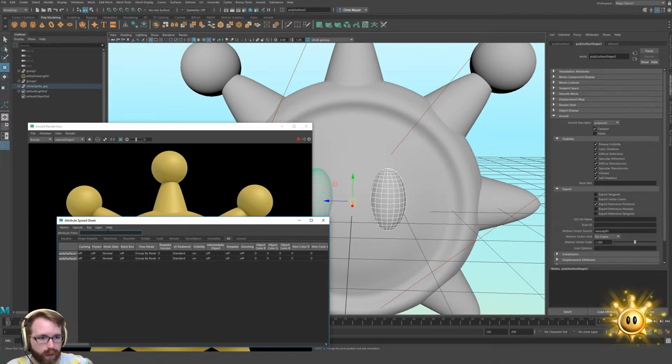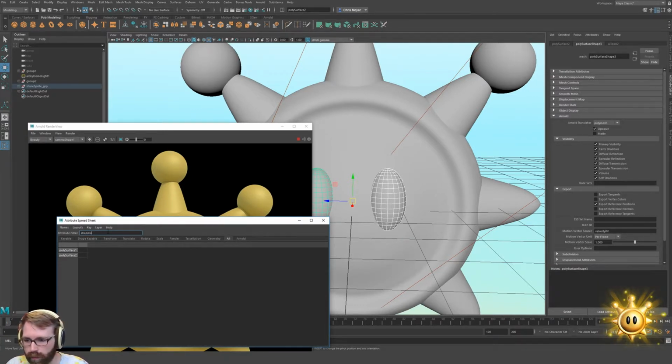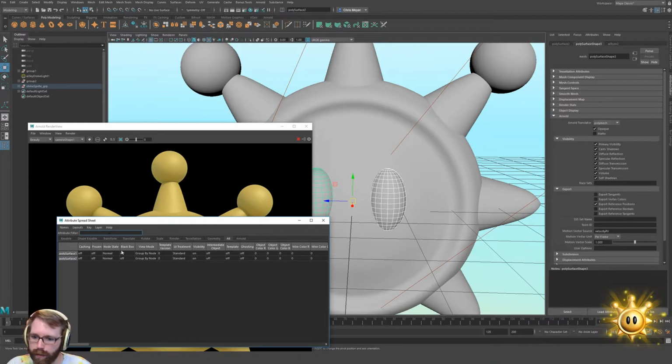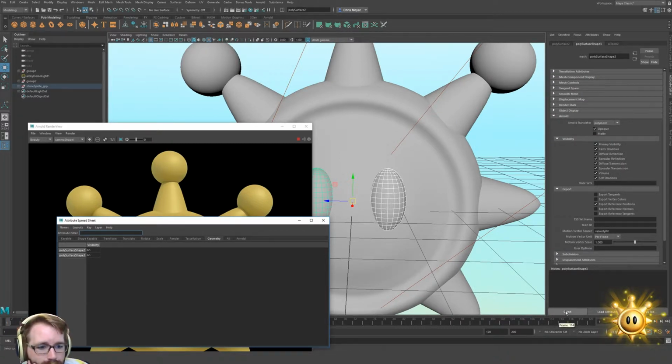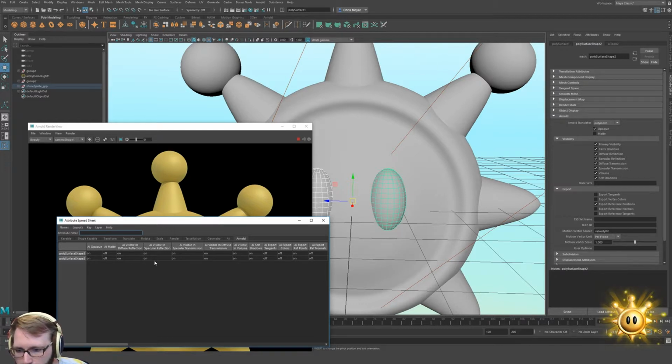So if we go and we look for cast shadow, so let's go for shadow, or cast shadow. Great. Arnold, what do you call it? AI, export normals, opaque, matte, diffuse, specular, invisible shadow, self shadows, off, geometry? I'm confused. That should be under Arnold and then visibility. So you'd think it would be AI visible self shadows. Let's turn that off. That did not update the attribute I thought was going to be doing it. So that's cool.